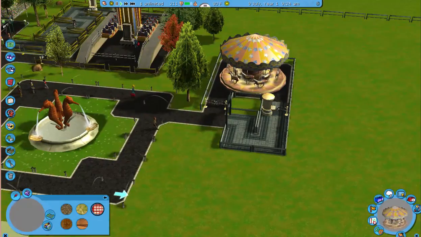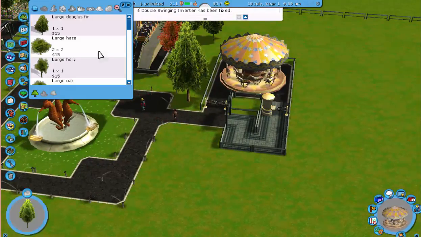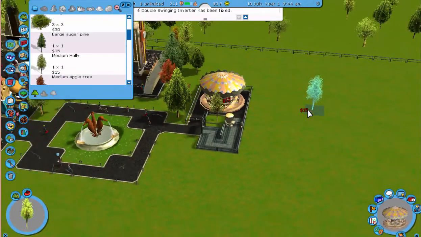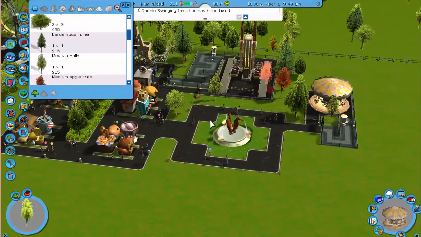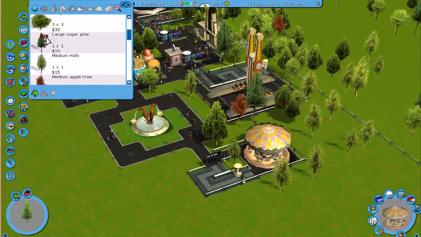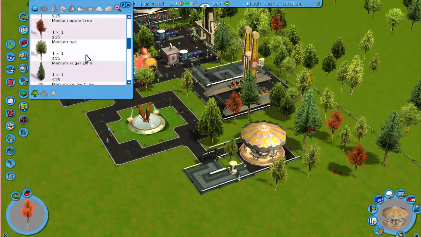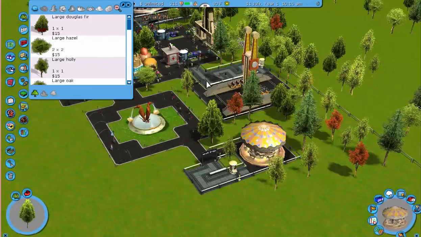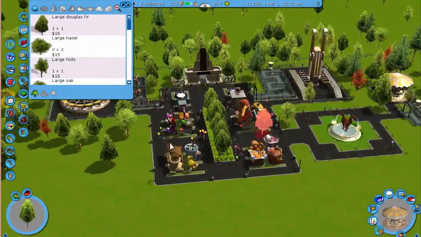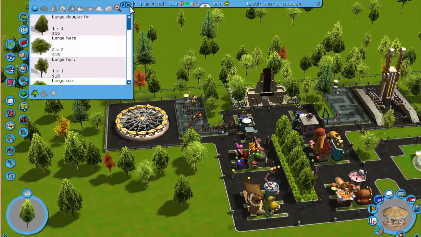So now we have a little one tile there, which I think I will put a little bit of scenery in. Maybe just a tree, I guess. Yeah, just a tree works. So now I'll just put some trees in here. You guys know the drill. And some more trees. And a few more trees. I really think trees add quite a lot to the details of the park.